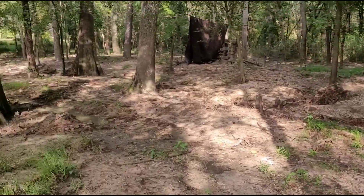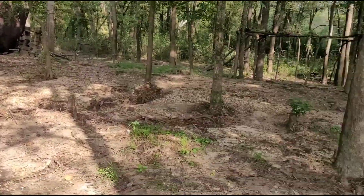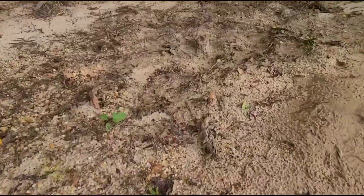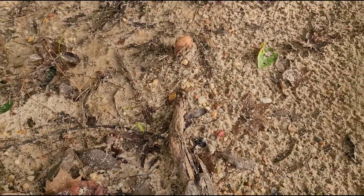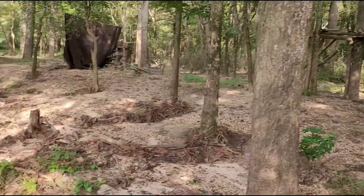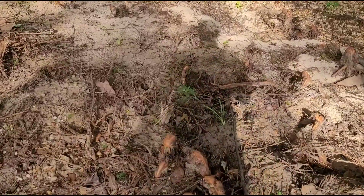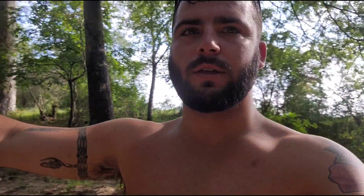Y'all have seen in other videos how steep this hill is when we're coming down it on the side-by-side. So the first thing I want to do is make sure there's none of these little stumpies where I'm going to be digging or running over. These are called cypress knees — they come up from the cypress trees, they're the roots. Down here they're everywhere, and if you run over some of those there's a pretty good chance it could go straight through your tire. So maybe there's another entrance back over there. I might go check down at the pond because the pond's really low right now — I just got to make sure it's not too wet to get down there.